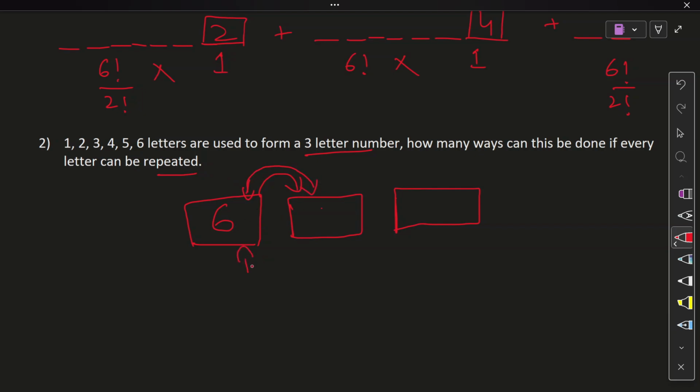This choice does not affect the number of choices for this position, and hence this position is also going to have 6 choices. These 2 choices do not impact the number of choices available for the last position. No limits have occurred, and this is also going to have 6 options. It's just consecutively happening, same thing, 3 positions now complete, and you multiply them consecutively. 6 cubed is your answer. So when it says a number can be repeated, stick to factorial, please.